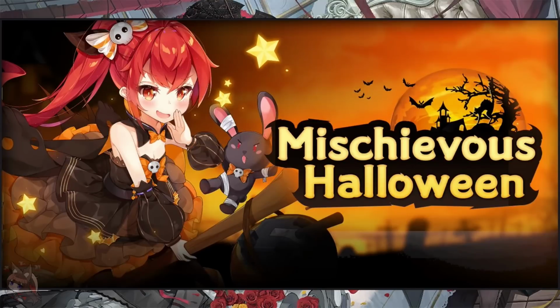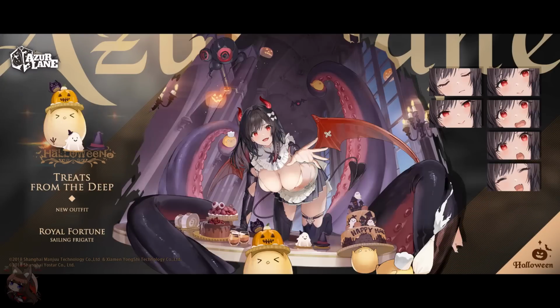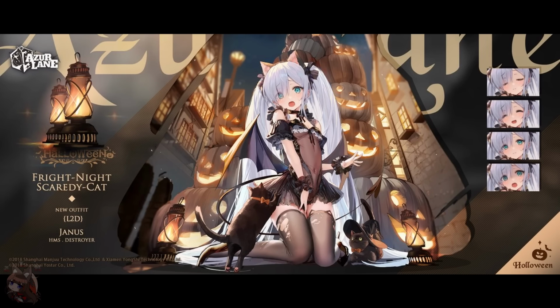On top of that, the Mischievous Halloween event will be rerun, which will give you access to Bailey's free skin. This event will also be made permanent after this rerun. We will also get some Halloween themed furniture reruns, and each of the new ships will have a new Halloween themed skin, along with Oklahoma. The L2D skin will also be available for temporary rental.